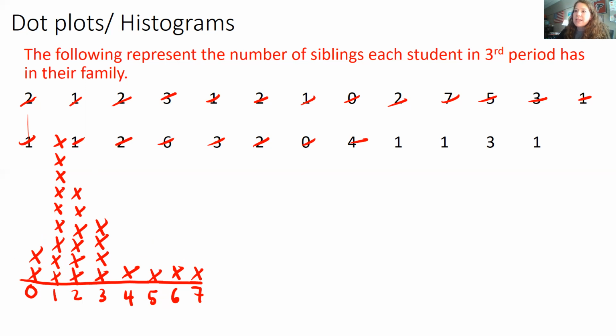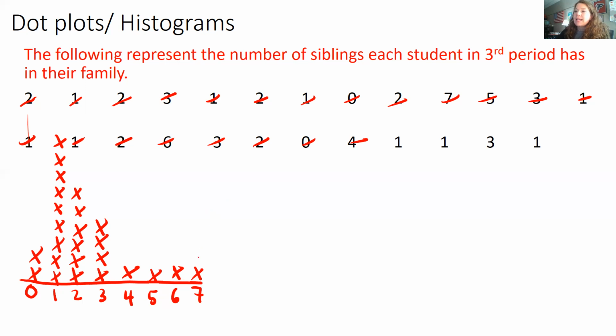We do say that we have a peak at 1, so we can definitely tell that 1 is the mode, the number that occurs the most. If we want to know what the median is, we'd have to write these numbers out in order and find the middle number. Or we could count. We know 25 is an odd number, so there's one middle number. It would be number 13 on my list in order. We can find the mean from this set of data because we know how many people are involved. And so we can figure out the mean, median, mode. We can find the range, the difference between the smallest and biggest numbers. All right, so there's a lot we can tell from a dot plot.